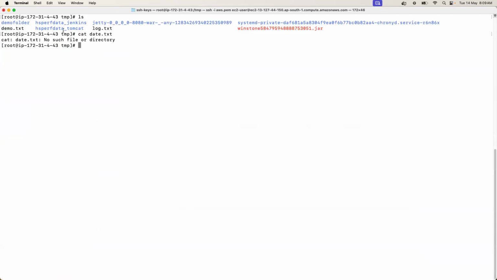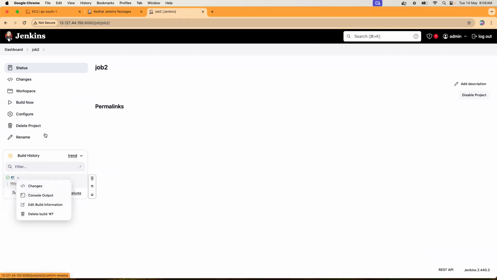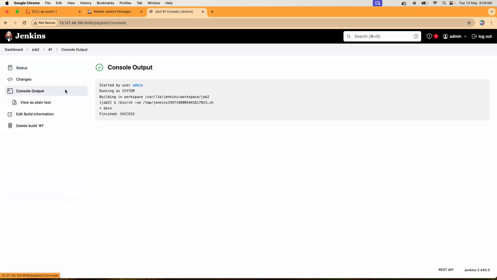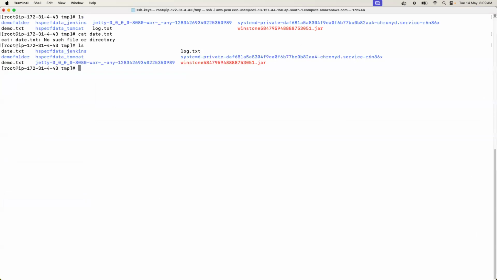No, but when you run this job, it should create it. So this will make sure that job is running on the Linux server, EC2 instance. Also, the shell program on the server is executing. See, it just says date because the output is kept in here. Now, do you see date.txt is generated and it has the current date, so server date in UTC. Good.